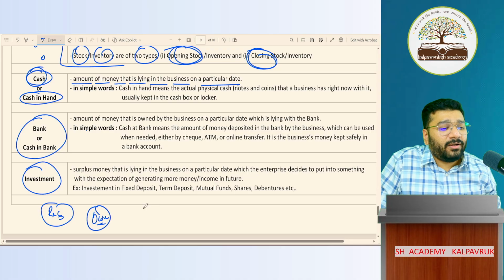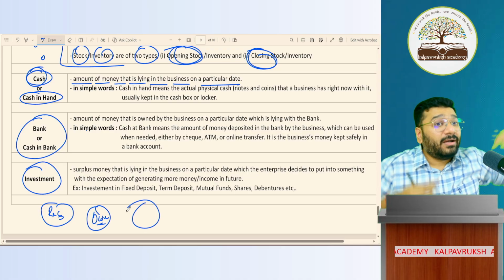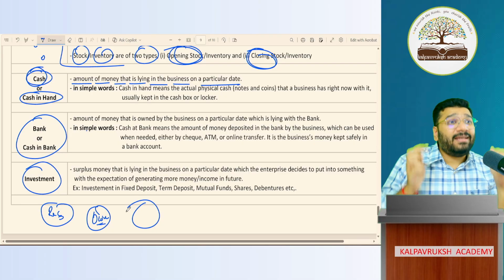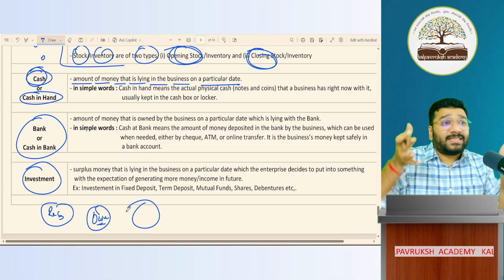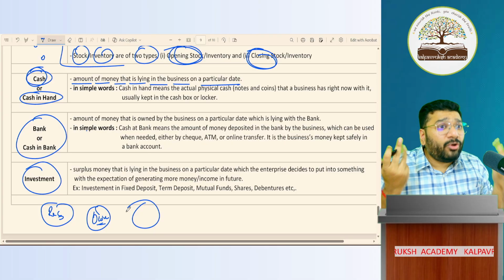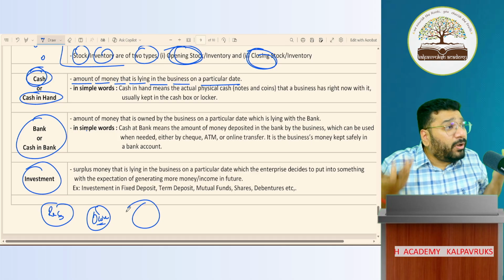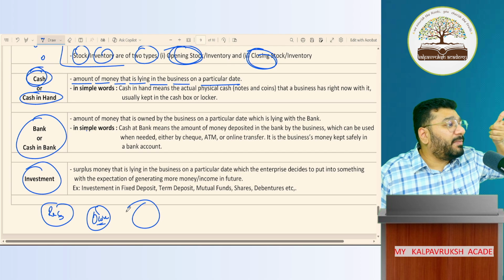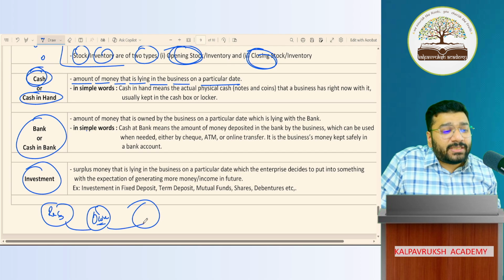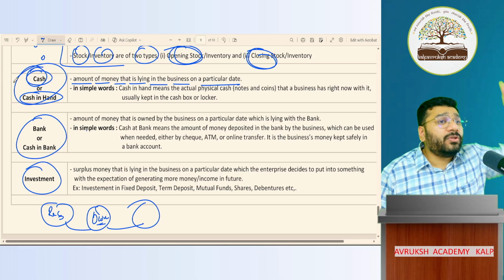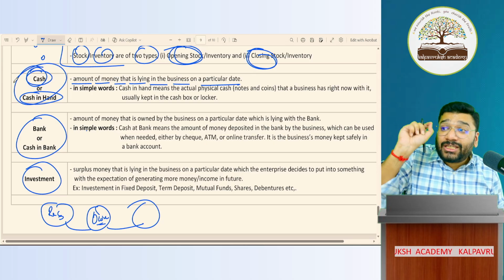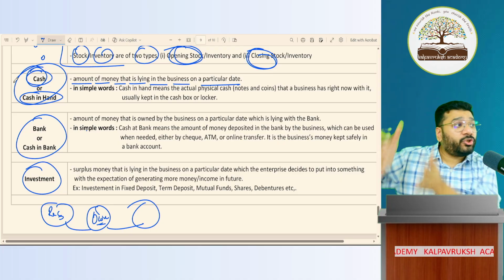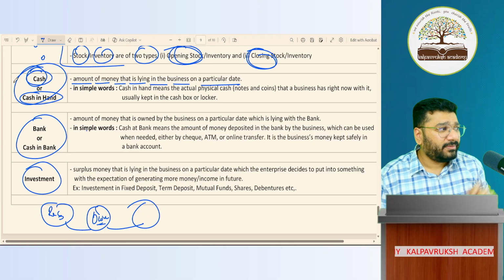Okay. The third condition is what? We're going to use this for earning future economic benefit. Yes or no? Whatever cash is there in the business, with that cash, what are you going to do? Business only. From that, you're going to generate more economic benefit. Hence, since all three conditions are satisfied, cash in hand is also your asset. So cash in hand, where will you show it in the balance sheet? On the asset side, in the asset column. Got it? Not got it? You're getting a little.